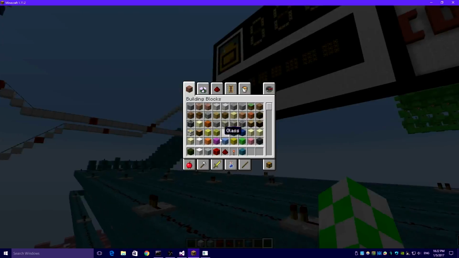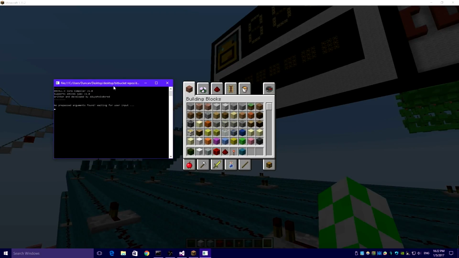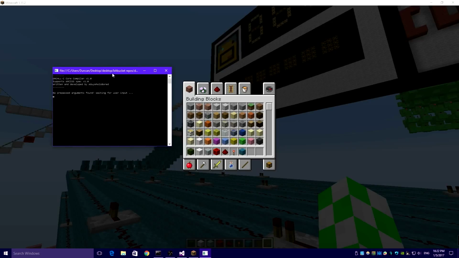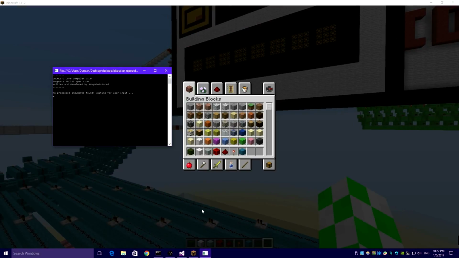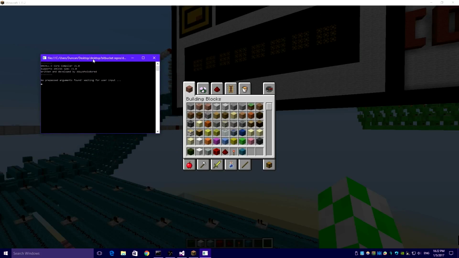All you need to worry about with this new solution, this compiler, is the language, and it's basically whatever you want. You just write your own program in the language that I'll be talking about in a minute, and I'll be going into more depth on that shortly. You'll be able to write your own programs and upload them to this computer, as well as other computers, such as my Redstone Computer version 4.0 and maybe upcoming projects, maybe we'll see. And I'm really excited to finally show this to you guys.